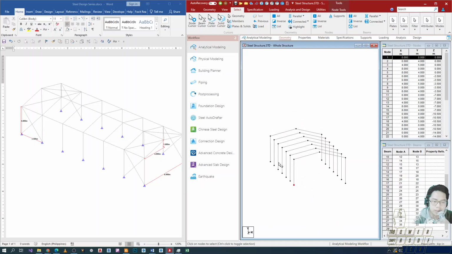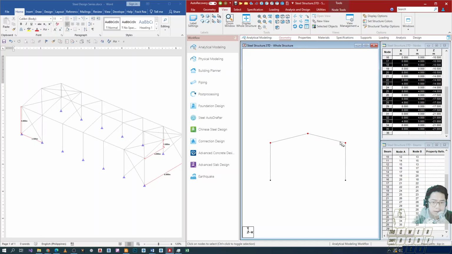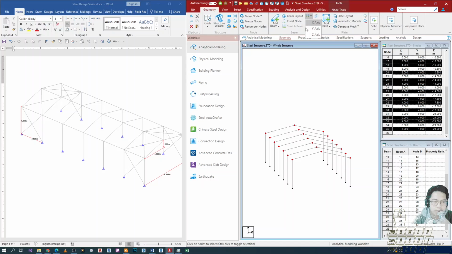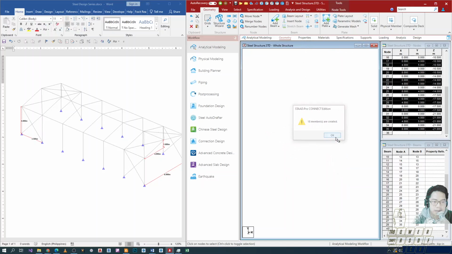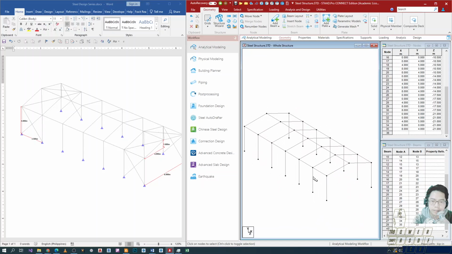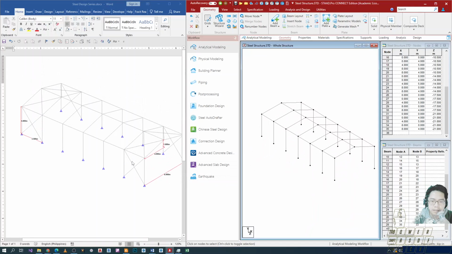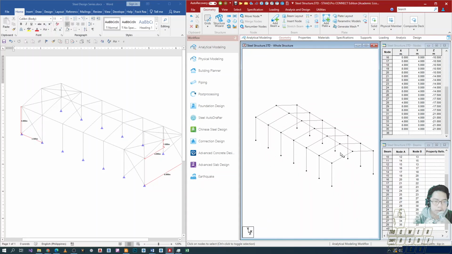So, next is, i-model natin yung ibang mga parts. So, what I'll do is select yung mga, yan. I'll go to under view and then front view tayo. Select ko lahat yung mga top joints or nodes. And then, balik ako doon sa geometry and then, i-connect ko sila along the Z direction. Yan, 18 members are created. Yan, so we're using different modeling techniques. Next is yung mga bracings natin. Ilagay na rin natin para automatic na matapos yung model natin.